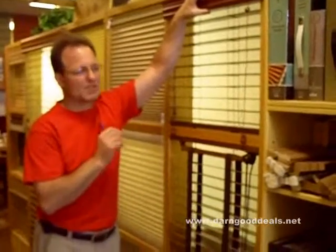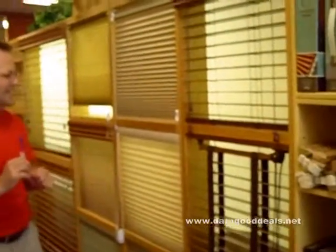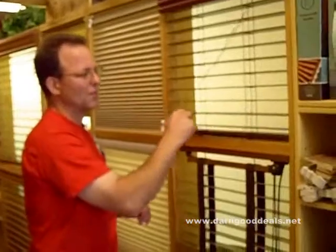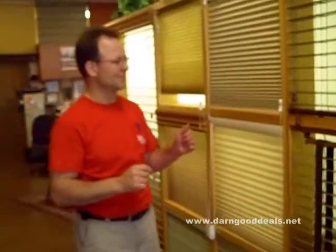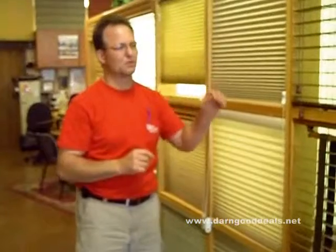So we give a 15% discount on this normally. For Darn Good Deal customers, we're going to give you an extra 10% discount on this product. So you've got to check it out. We can do large windows in one piece in this, and you're still going to be able to pull it up. And it can handle the weight. It's not going to warp on you. It's a really good quality wood blind. Also made in Gilbert, Arizona. So again, you're helping out your neighbor when you buy locally from us here.